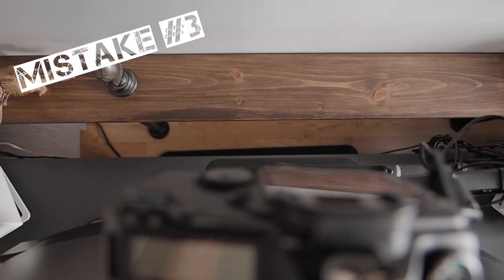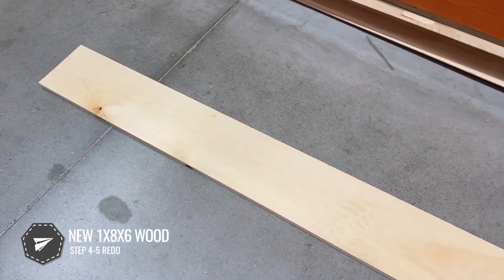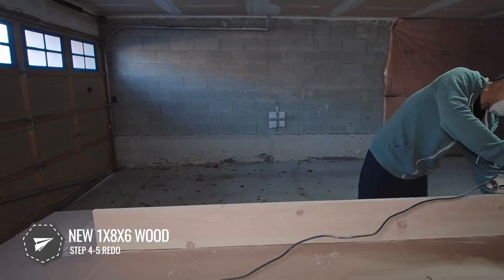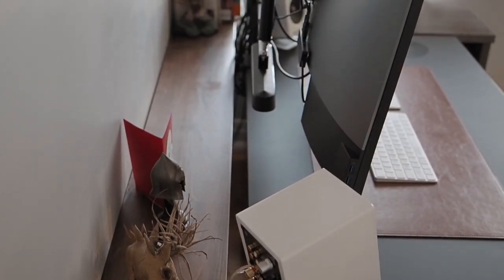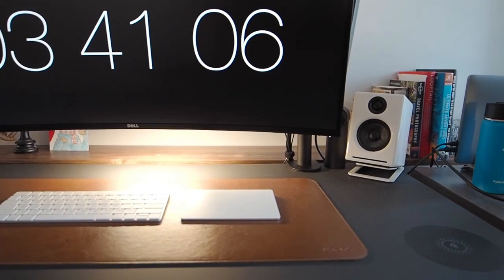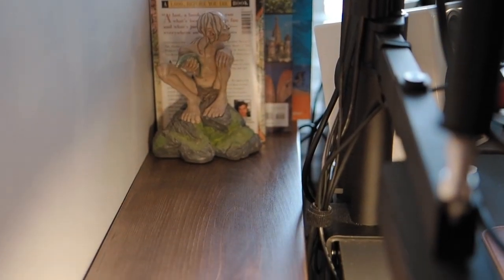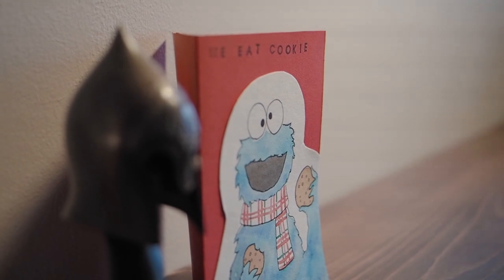There's one problem: the depth of the console is a little too shallow and the gap is too wide. So I decided to redo the tabletop by buying a brand new, much wider plank of wood. Slotting the console table back in, I'm much happier with the result. I can now display more of my collectibles, books, and some greenery. One minor gripe: the Ergonifist power bar installed on the left rear of the table means when the desk is lowered I can't easily access the USB ports. But the gap is nearly gone, cables squeeze through just fine, and my standing desk can be fully raised while clearing the shelves.